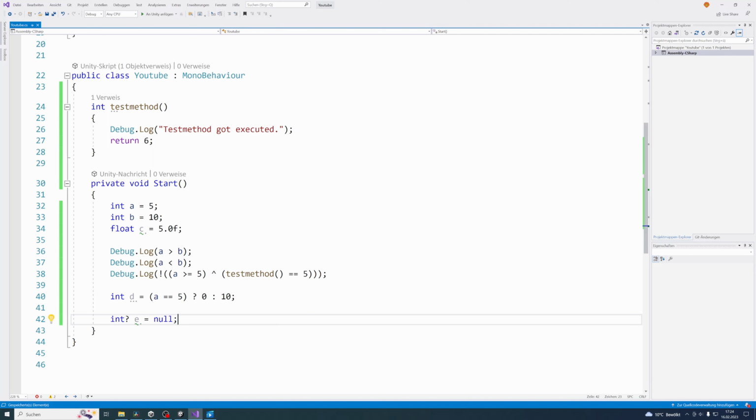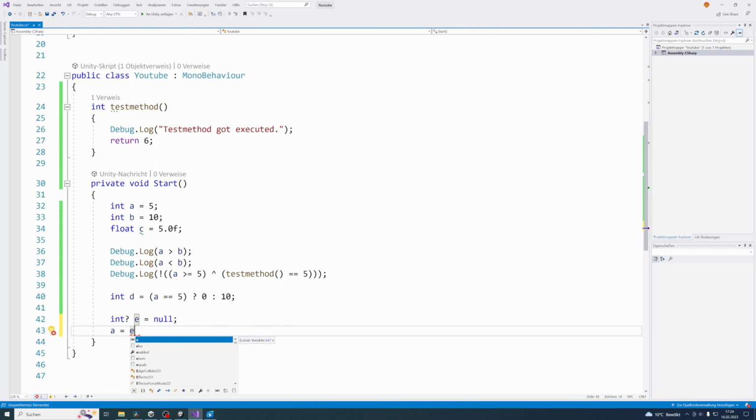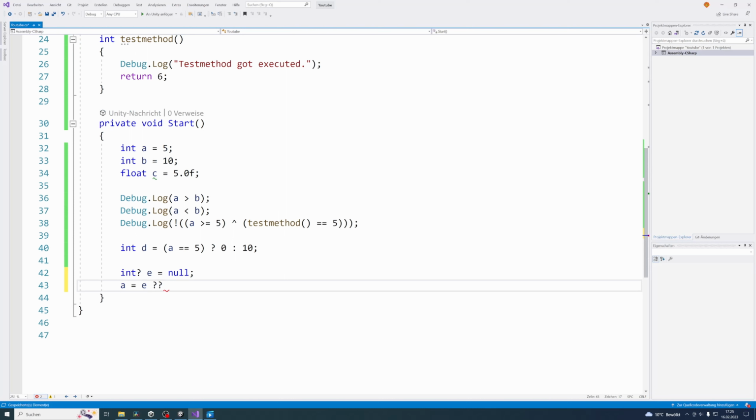So what we can do now, for example, and that is also the reason why I wanted to show you this in the conditions video, we can now, for example, say that the variable a will get the value of our variable e, but only if the variable e is not null. And to do that, we will just write two question marks. And now we need to offer an alternative for the value inside e, because if e is null, it can't be put into a. So the alternative comes after the two question marks. For example, here we can say the alternative is 5. So let's go over this one more time so nobody is confused. This what I wrote here means that a will now get the value that is saved inside e, but only if it's not null. If e is null, then a will get the value 5.